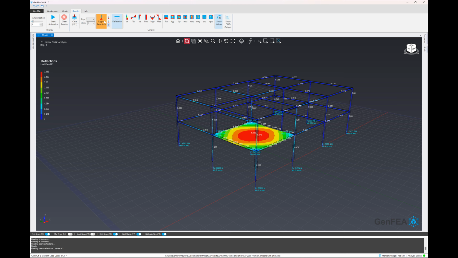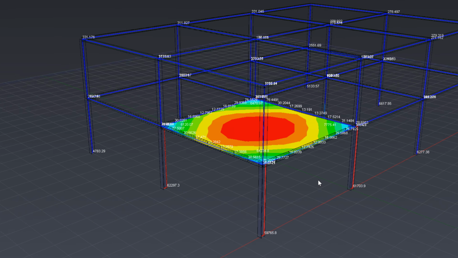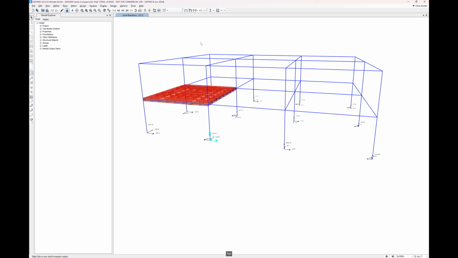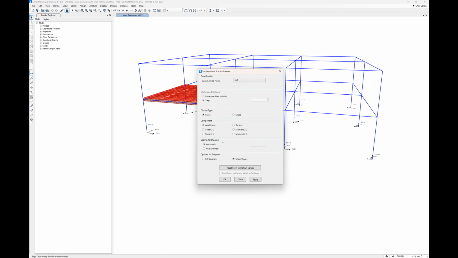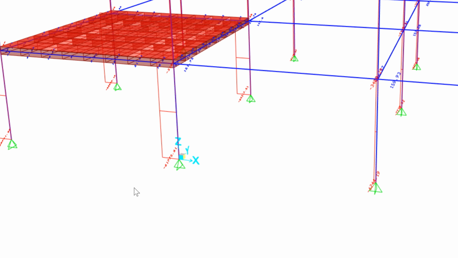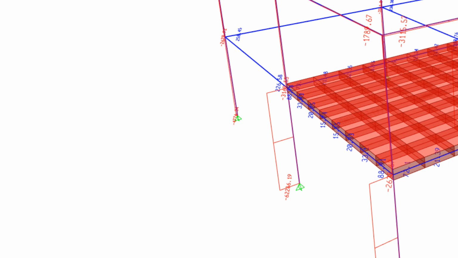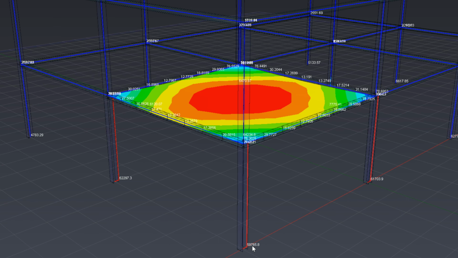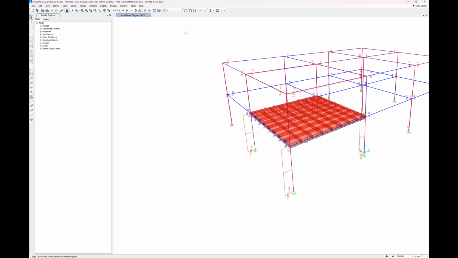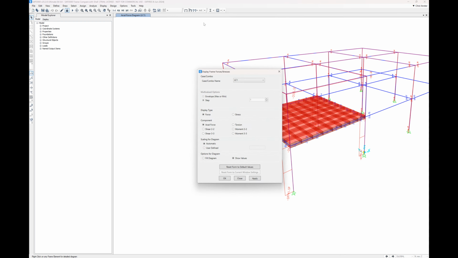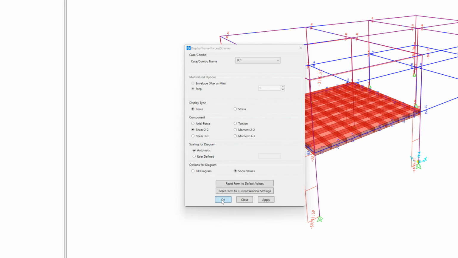Okay, so next we're going to be switching on the actual forces on the model. I've also switched on the label so we can see those values. And again, if we do the same thing in SAP2000, switch on the actual forces, we hope to see very similar results. So on the screen there, you can see the values that we're getting from SAP2000, so 62286 on that center column, and if we look there on center column, 62297.3, and the rest of those columns, if we just run through them or navigate through them, we can see that it very closely relates to, again, what we have in GenFEA.